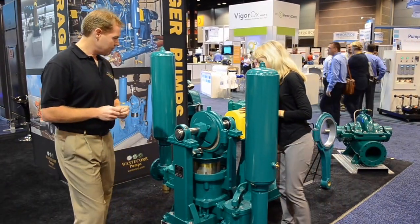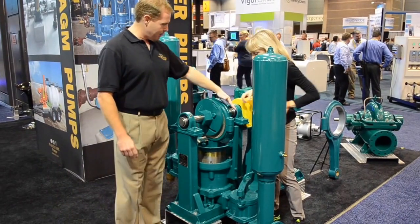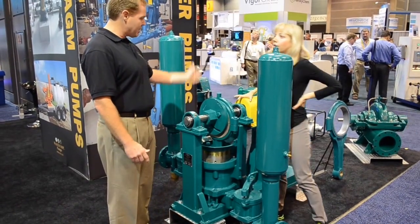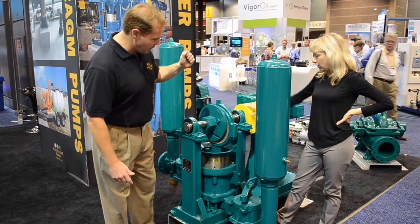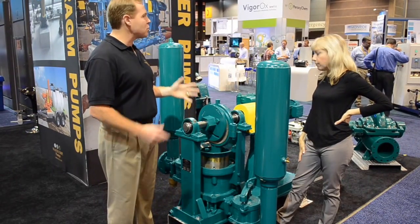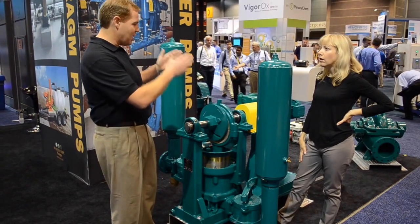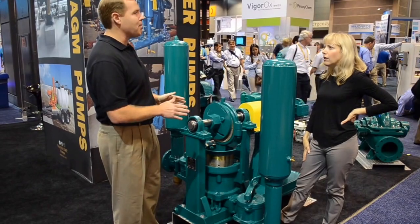Now over here, this looks like it's powerful. We've got the connecting rod and we've got the flanges here that squeeze the connecting rod against the center. This is basically an offset crank, and it pulls the piston cylinder up and down. This particular unit is equipped with a guided bar system. As the plunger wears out, it will have a tendency to wobble. The guide bars keep it on track so that the piston doesn't move back and forth — it keeps it stable, even if the piston is worn out.